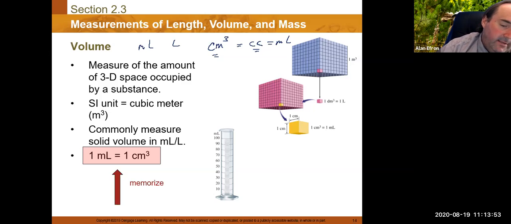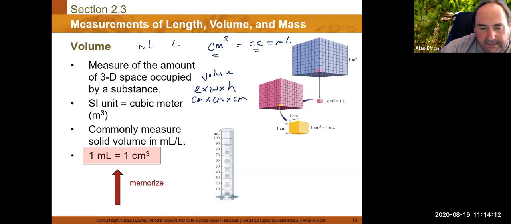How do we get something like cubic centimeters? Well, one way you could get a volume is to take length times width times height. If these are each measured in centimeters, which is a length measurement, you take centimeters times centimeters times centimeters, and you get a cubic centimeter, which is a volume. So one way you could get the volume of something that's sort of like a cube is to take the length times the width times the height, or the thickness.